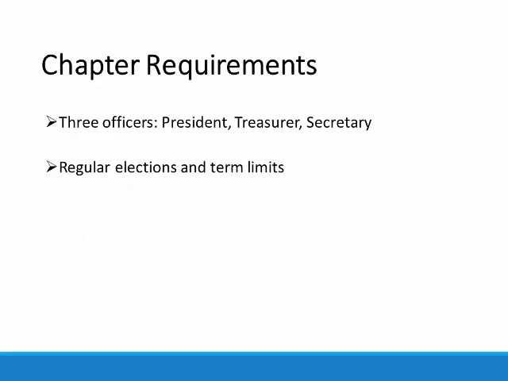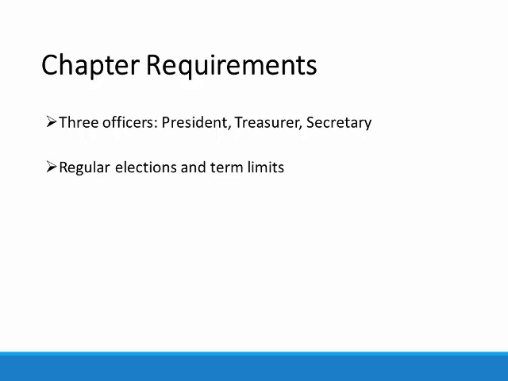So I first want to talk about what all chapters must have in terms of leadership. All chapters must have at least 3 board members, usually fulfilling the roles of president, treasurer, and secretary. And second, all chapters must have regular elections with limits on how many consecutive terms an individual can fulfill in a particular role. The specifics of this vary from chapter to chapter and should be detailed in the chapter's bylaws. And while these requirements encourage shared leadership, a chapter can be following them and continue to have a more hierarchical structure. How a chapter is structured is up to the chapter's board.